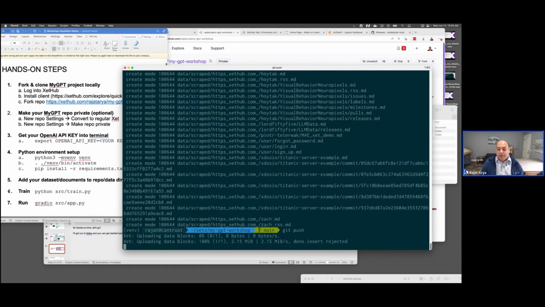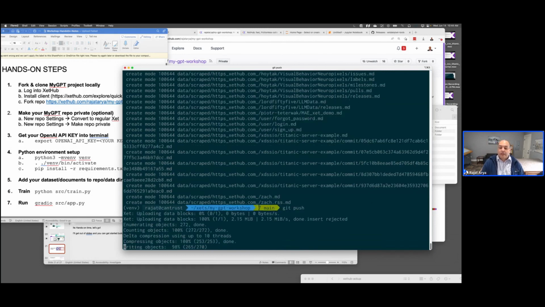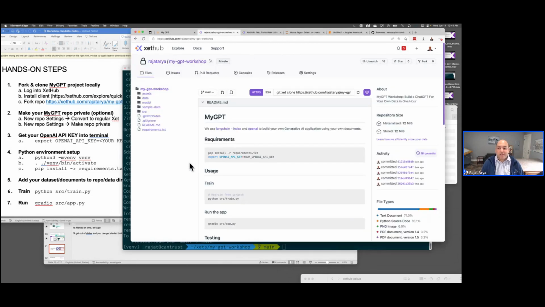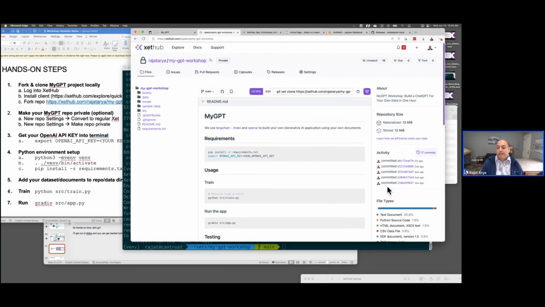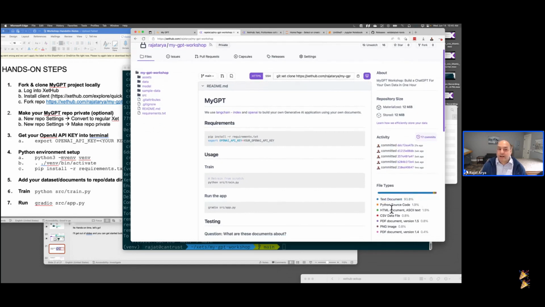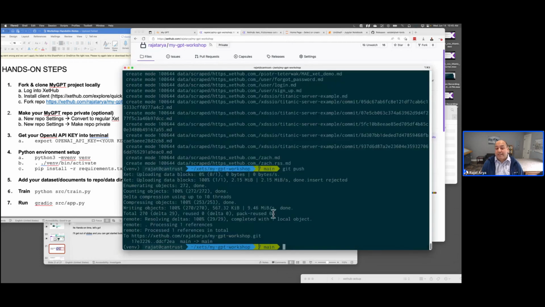So what you can see here is all of this is just being done with XetHub, and it's just normal Git operations. So you're not doing anything special in order to use XetHub. And you can see, it's maybe a little hard to read, but there's a commit from 21 seconds ago that I just pushed. And you can also see the file types changed. Now we're up to 94% text documents, whereas previously we were at 70% or something. So good, I've got data, but I don't have my app ready yet. So let's train it.